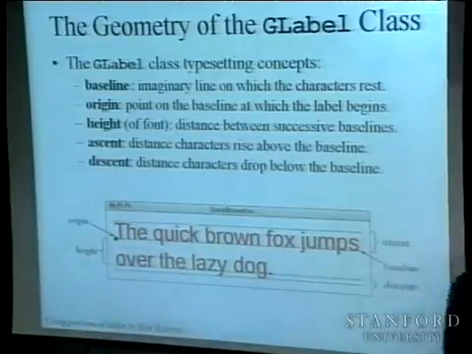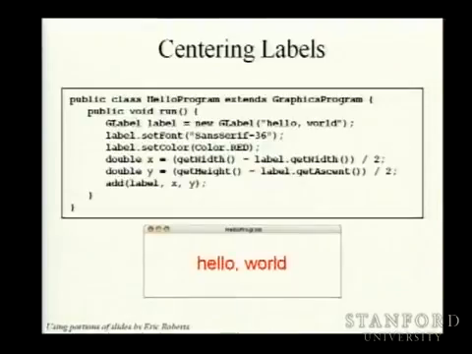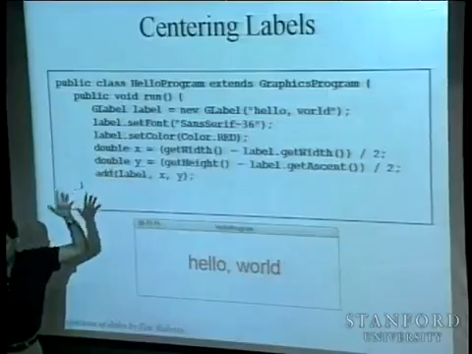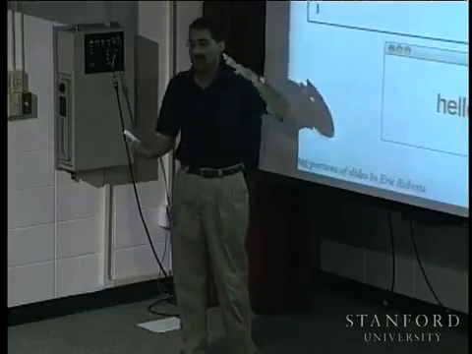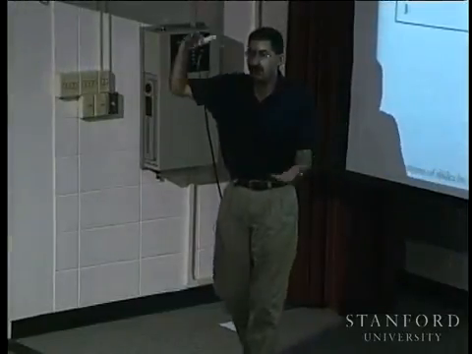Here is an example of centering something. We again have our little text, hello world. We set it to be big, and we set it to be red. Notice we haven't figured out where on the screen to put it yet, because we're going to compute that after we set the size of the font. So we know how big it is. Now we can ask this label, how big are you? How wide are you? How tall are you?